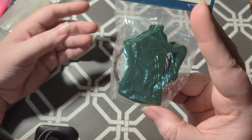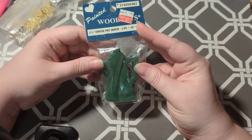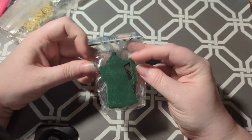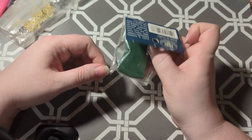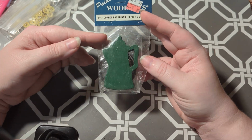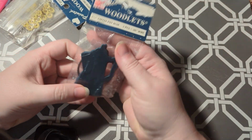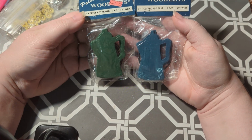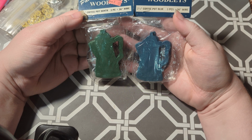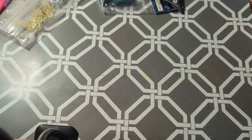These are coffee pots in green. So we're gonna do a coffee swap here soon, and I'm gonna paint these a different color and decorate them, and it will be something like an embellishment for my coffee swap. So that'll be fun. And here's another one in blue. Oh, I didn't know that they came in green and blue. I guess I couldn't tell the colors in the lighting in our living room. They both looked green to me, but this one's blue. That's cute. So green and blue.